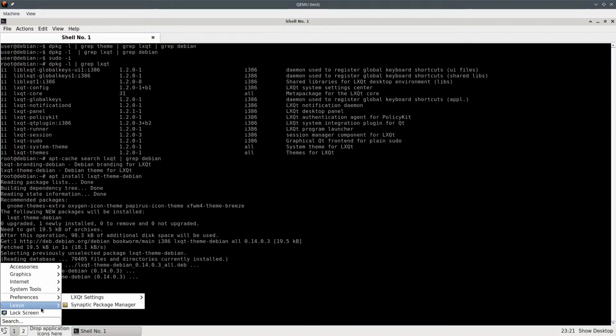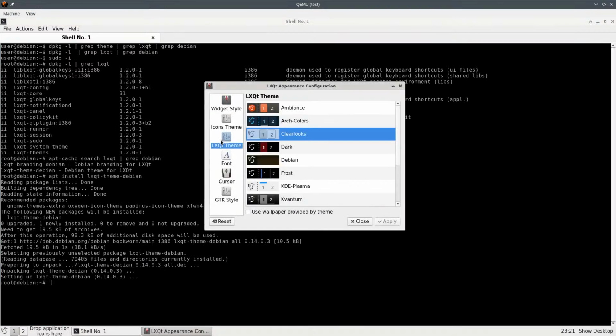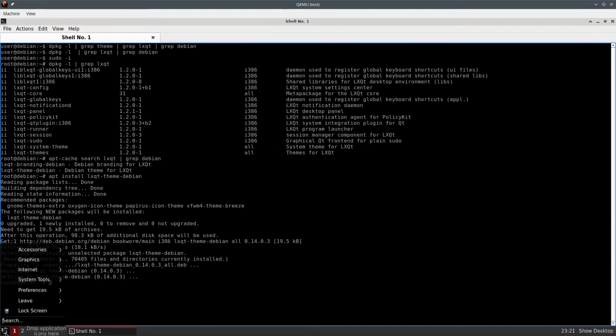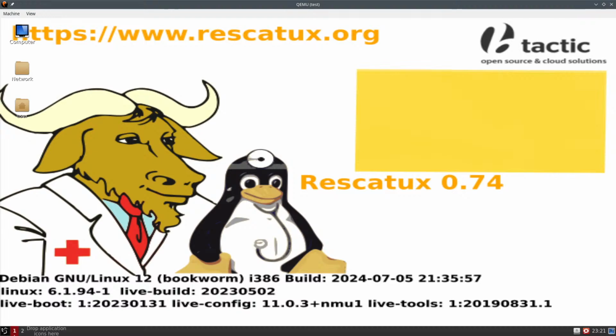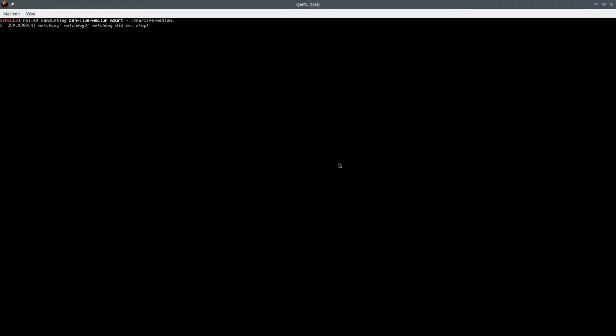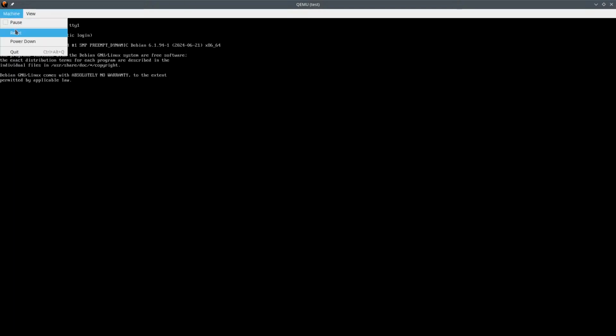Once you have installed this, there's no difference. You can go here onto appearance, you select Debian, apply, close, go into here. It doesn't work. Then you log out, and it works. But we have installed Faenza stuff, so let me just reboot this thing. So I don't know what's with the LXQT theme thing, why do we need the theme for this to work? Yeah, that's a very good question. Am I writing from the number 4? Yes, apparently I am. Okay, so we have managed to find out.